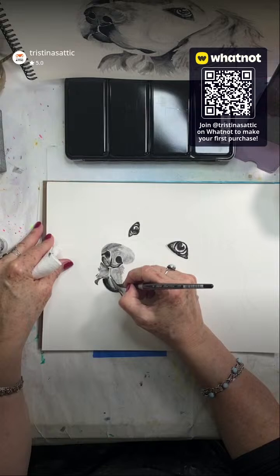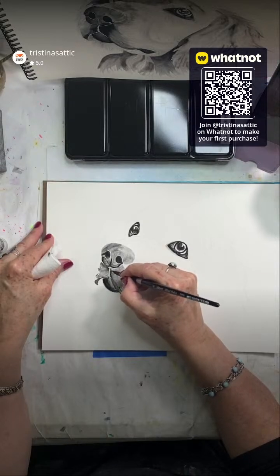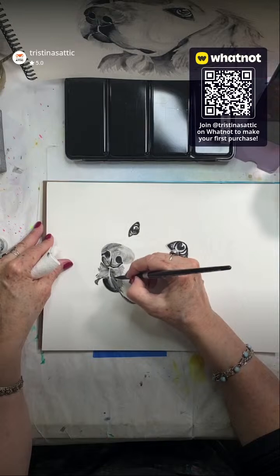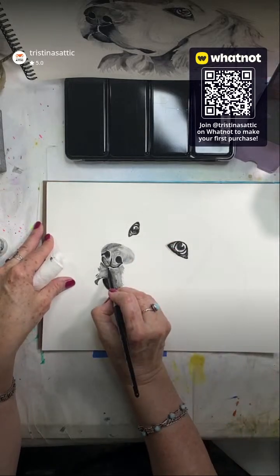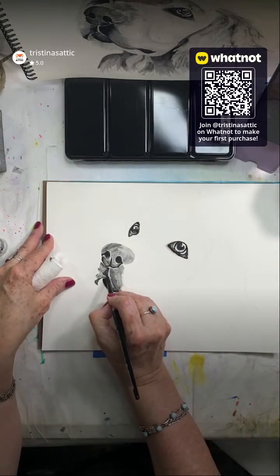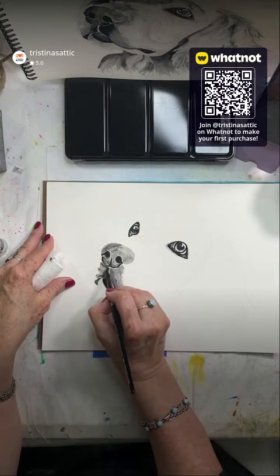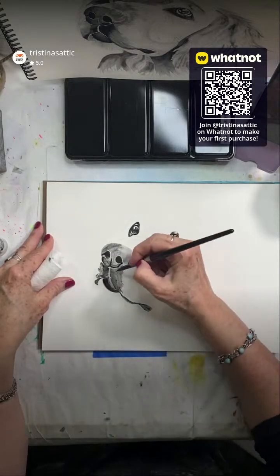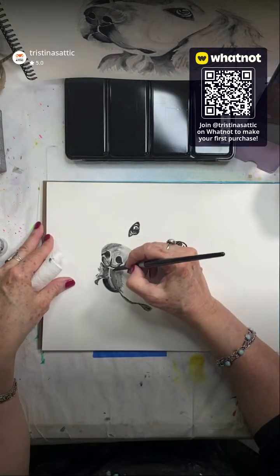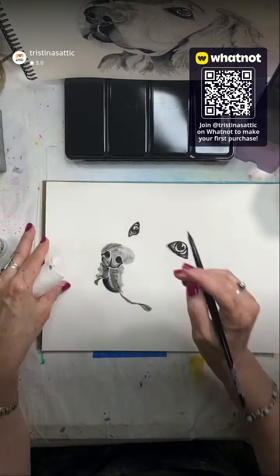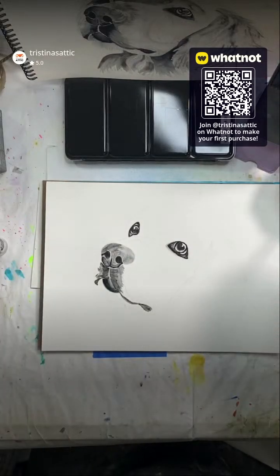And I'm going to bring this just a little bit darker right here too. This part. I'll bring it up for you in just one second so you can see what I mean here. Adding that dark. Okay. Hello, baby.